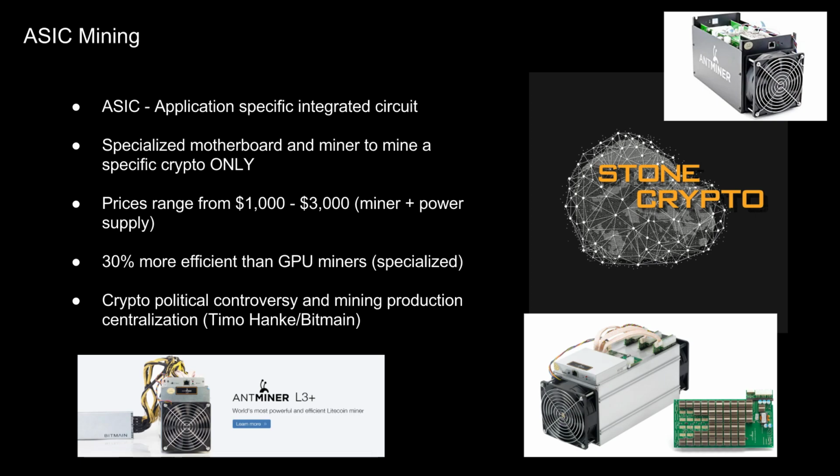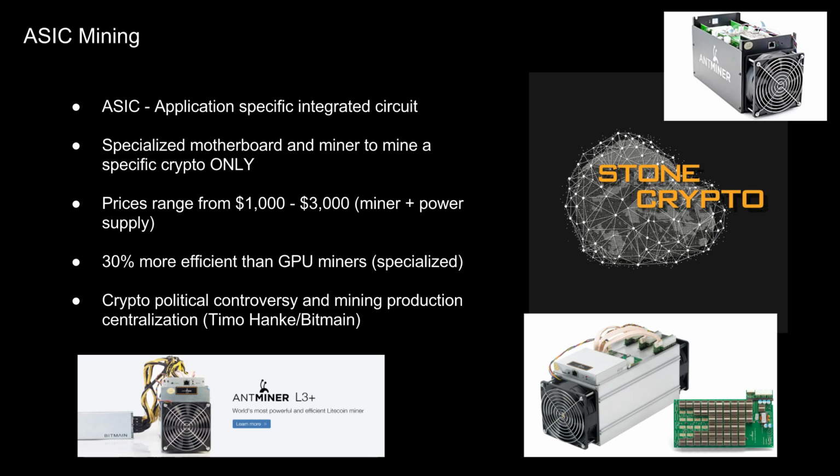Their mining rigs are the most efficient on the market, which makes it difficult for other competitors to even compete on price or quality. The ASIC mining hardware was patented in the United States in 2013 by an individual named Timo Hanke. However, in China, it was patented by Bitmain in 2015. And because the majority of the world's mining hardware is produced in China, and Bitmain already has the patent on ASIC mining in China, they're pretty much the only ones that are allowed to produce these ASIC mining machines.